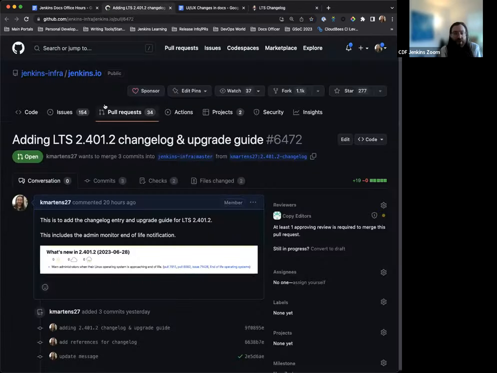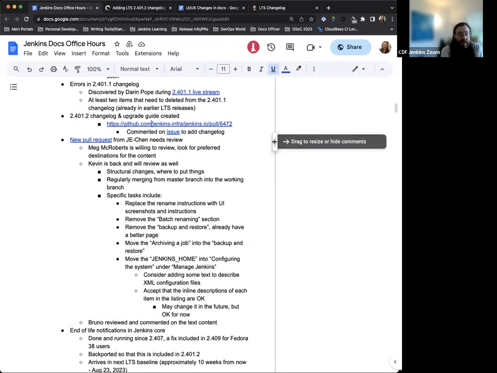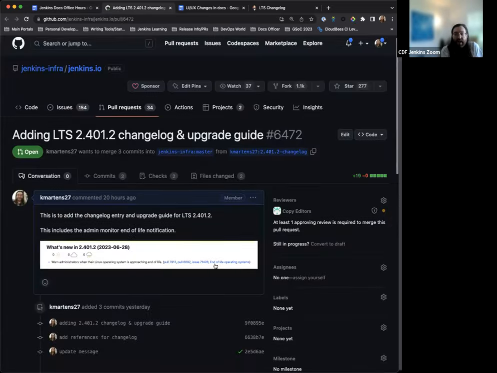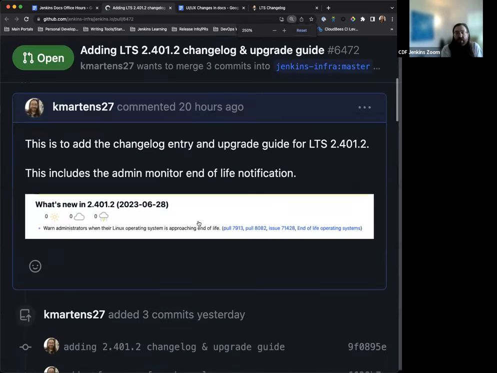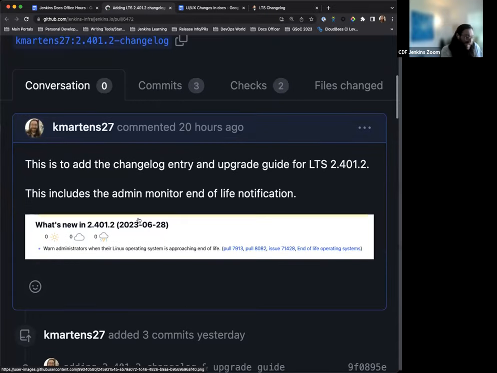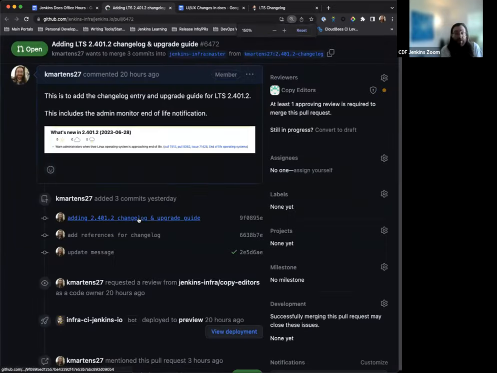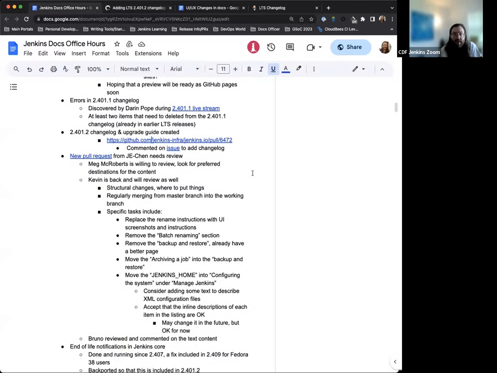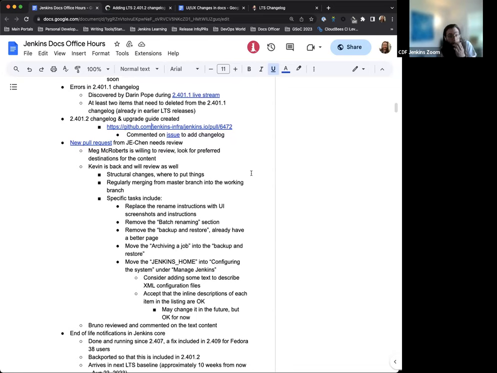So this upcoming changelog is going to include the fact that we now have the end of life system notifications available as part of the LTS. That's going to be a major enhancement included in the changelog. Mark has already created a blog post that announced and displays what that looks like and also shares some of the end of life that we are expecting and that are going to be coming up. So I've made sure to include that as one of the references here. This will be really nice and clear and go a long way in showcasing how much work has been done with that and how that went from a suggestion just a couple months ago to being implemented now, which is great.